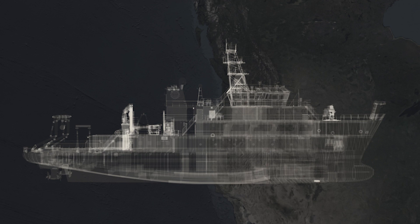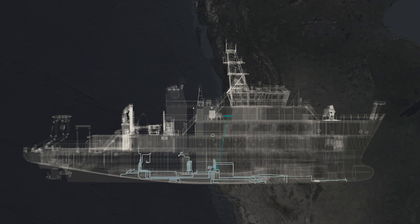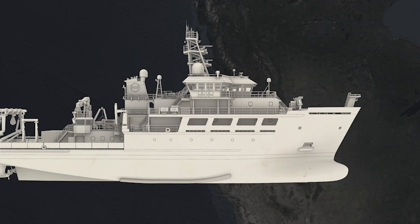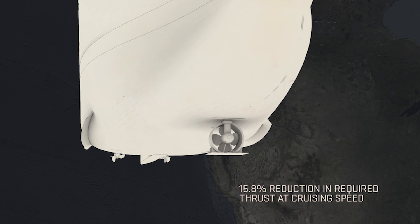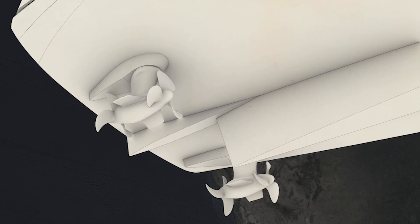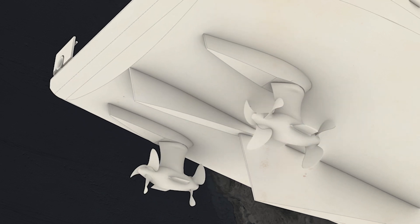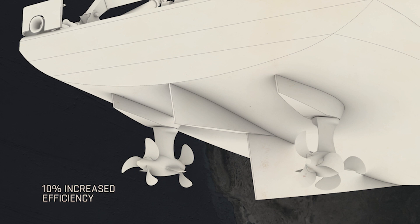The ship's engines run at optimal speed to increase fuel efficiency, and waste heat is recouped to run auxiliary systems. Ballast water is treated and sterilized to prevent the spread of invasive species. The bulbous bow and shape of the hull improve the overall hydrodynamics of the vessel. The propellers work with advanced navigation and computer systems to provide dynamic positioning — a kind of exact autopiloting — and the Z-drives are designed to reduce noise and enhance fuel economy.